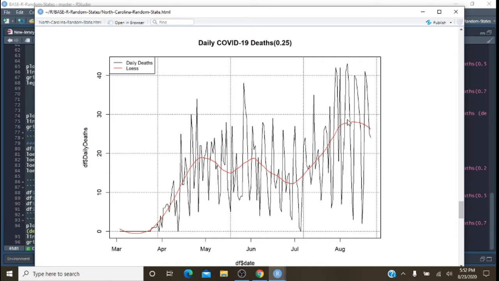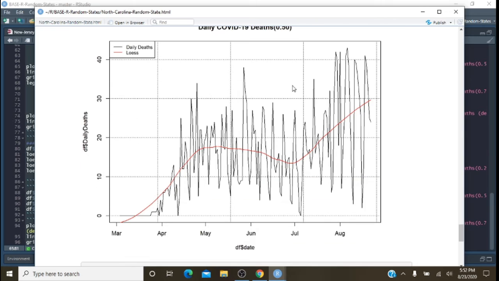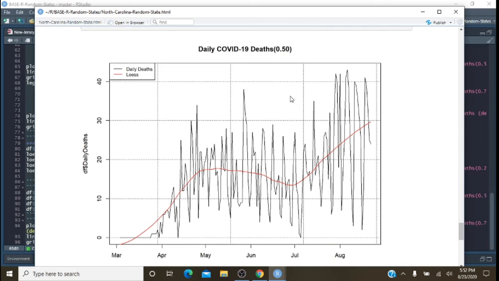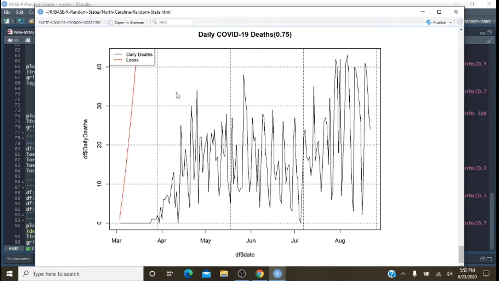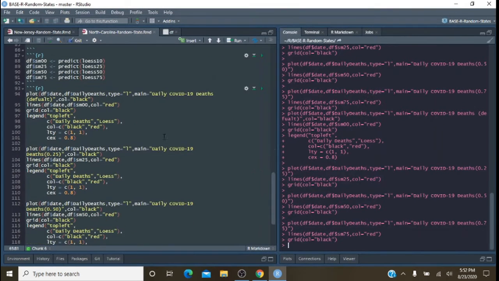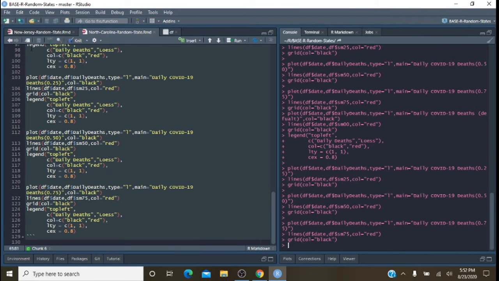A little better, levels off, trails down a little bit, but even though the spike is above 40, maybe what I need to use is a moving average. Deaths, 0.50. This one's kind of strange. I'm not quite sure why it's doing that. Okay, so that's helpful.